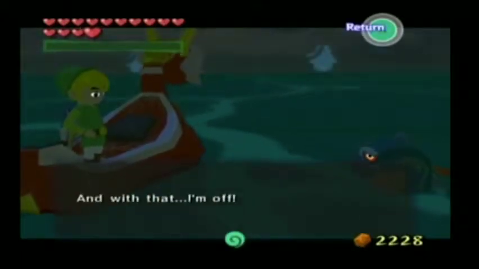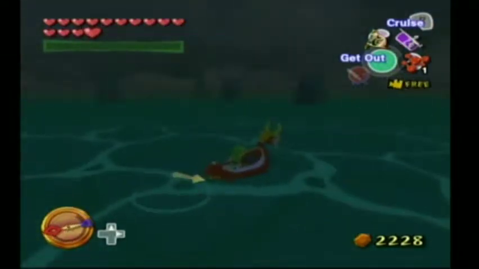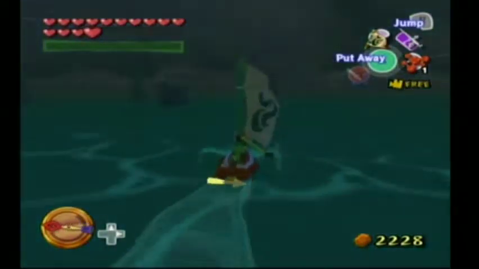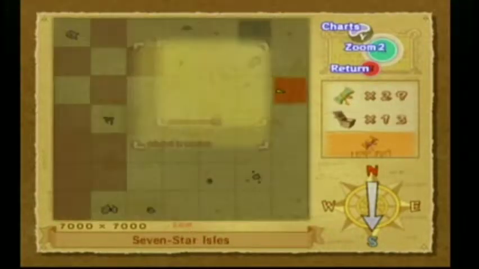Those sea hats are so weirdly silhouetted in just the way they're frozen there. Okay, so yes, this is the Starbelt Archipelago. Because if you'll notice, I think, is it true of all of these?